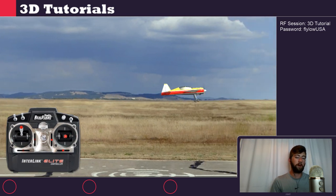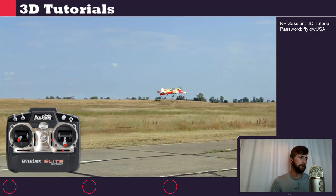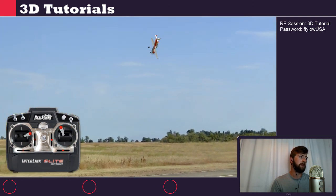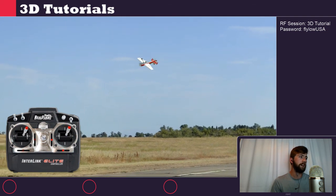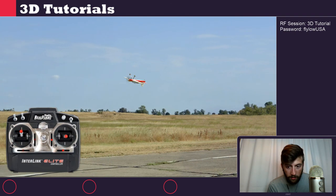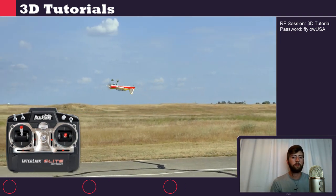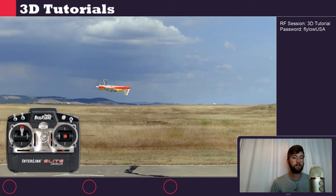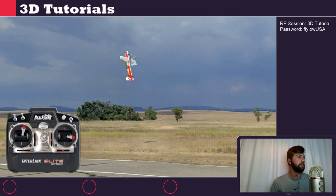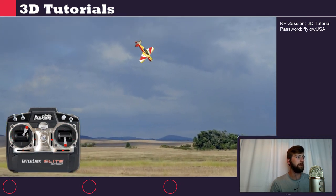So we'll just go from upright to inverted again. Upright to inverted, pulling on the stick really hard, giving that rudder and tail movement kind of like a snap, a little bit of aileron to correct, and now you've officially done a turnaround. One more time. Inverted, push, pull with that rudder input, kind of a snap, and all the way through.